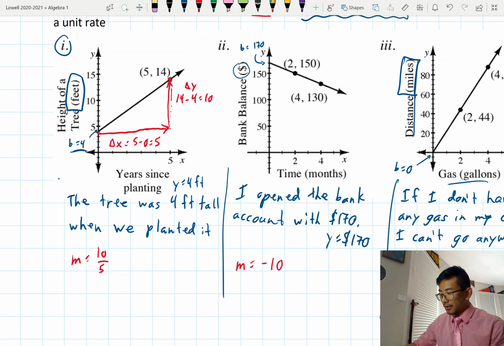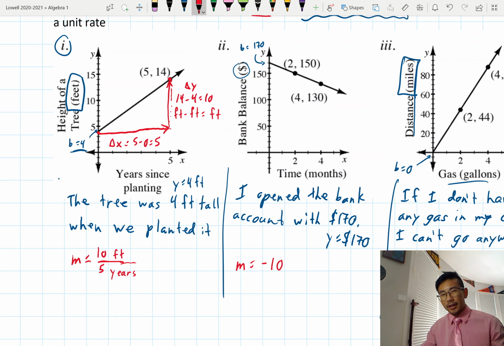So if I go back to the original idea here, what's going on, my rise, again, that's a change in y. And so that tells us, well, let's see, 14 feet minus 4 feet is still going to give me 10 feet though. And so my rise is actually 10 feet. Similarly, along the x-axis, well, we were measuring time in years. So this is 5 years as my delta x.